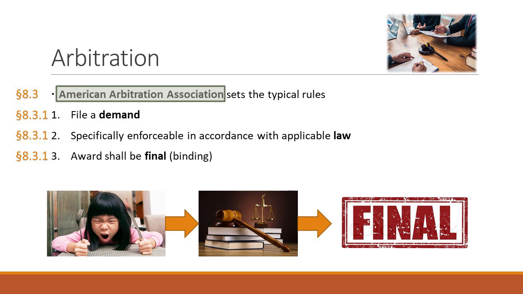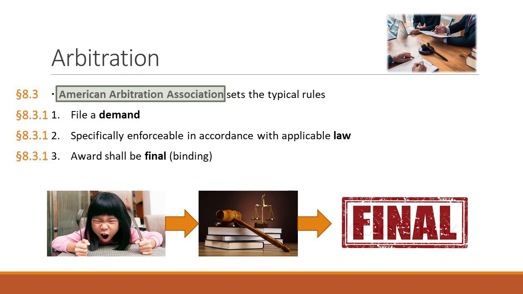So you get the award, you go to court. If you don't get paid right away, you get the award, then you go to court and you file a claim in court that says, I have an arbitration award for $800,000, and then the court simply enforces it. They don't hear any merits, they don't hear any testimony. They look at the arbitration award, it says party A is awarded $800,000, and they enter a judgment, and then that judgment can be given to the sheriff, and the sheriff can go out and do what they need to do if the other side isn't paying to get those funds for you. And then 8.3.3 says the arbitration shall be final. Any questions so far on mediation and arbitration?